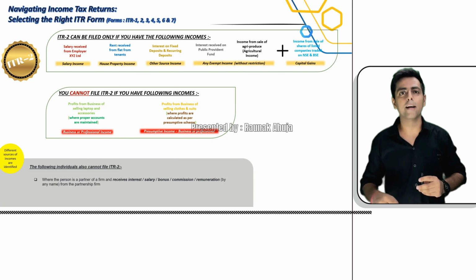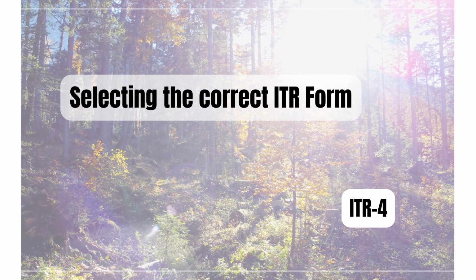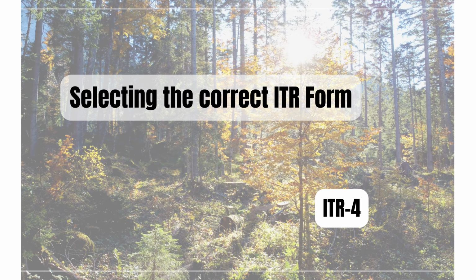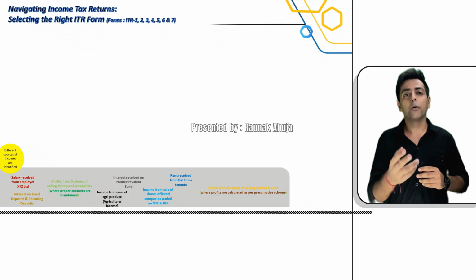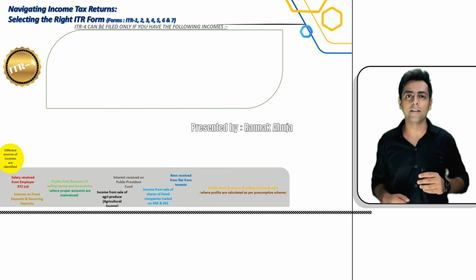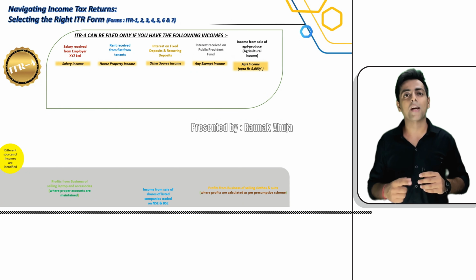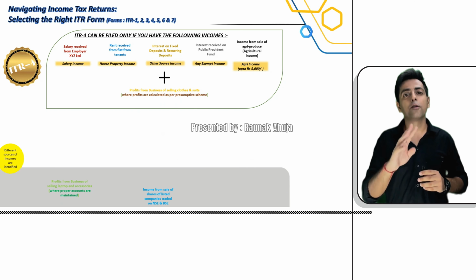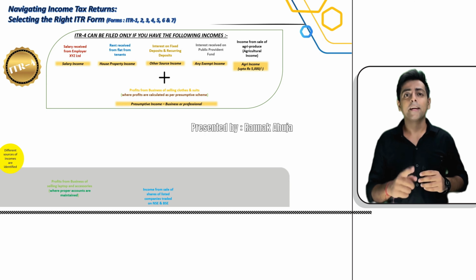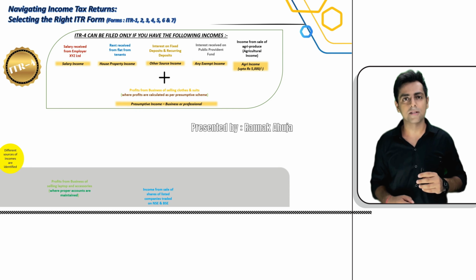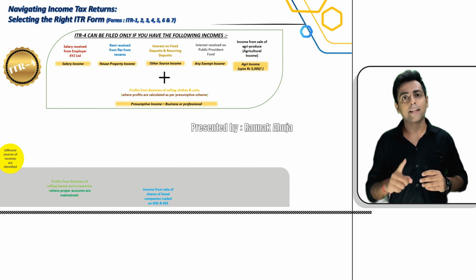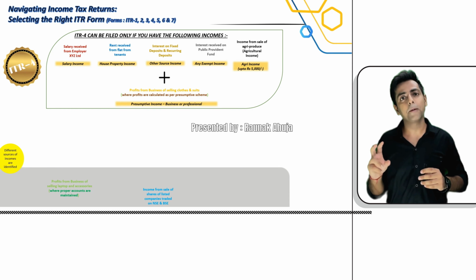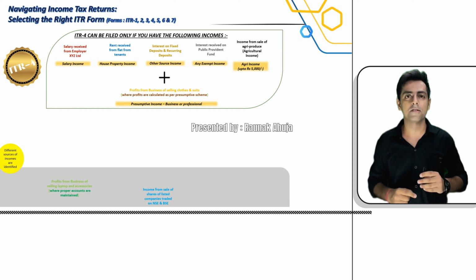Now, moving on to ITR 4. In case you were not able to file ITR 1 because you had business income which was taxable on a presumptive basis, then ITR 4 is the solution. In the traditional method of calculation of profits for businesses, the total expenses were reduced from the total sales of the company. In that case, the entire records of the business were required to be maintained, and thus there was an introduction of the presumptive taxation scheme.